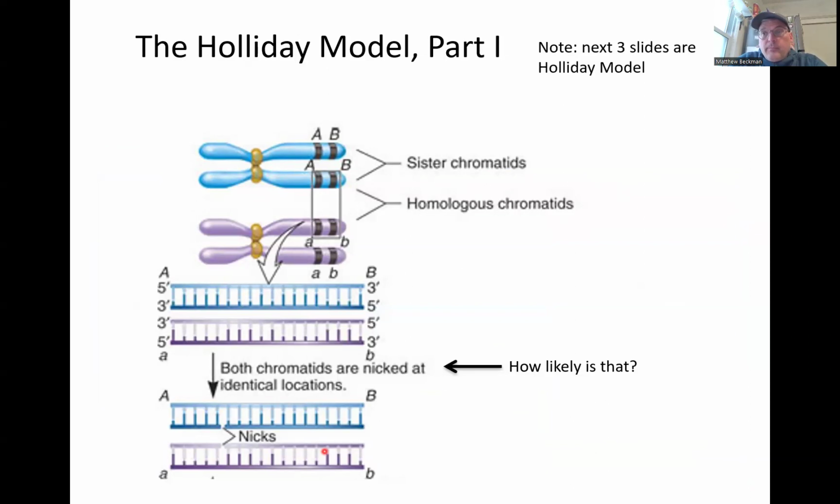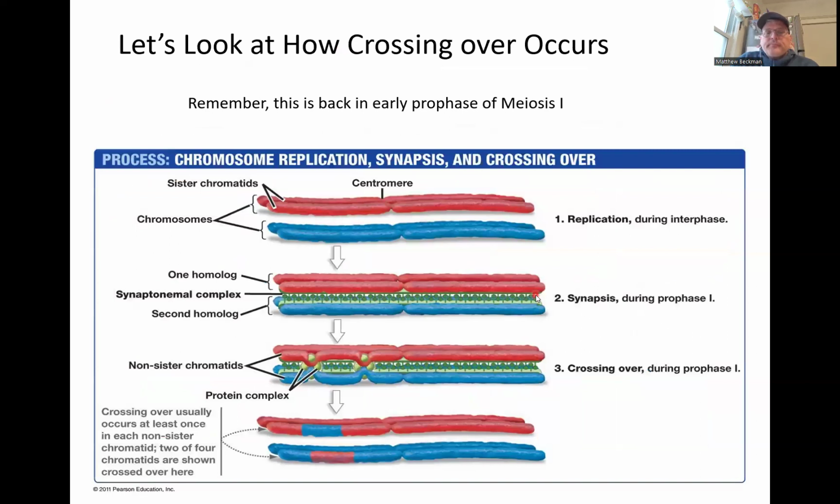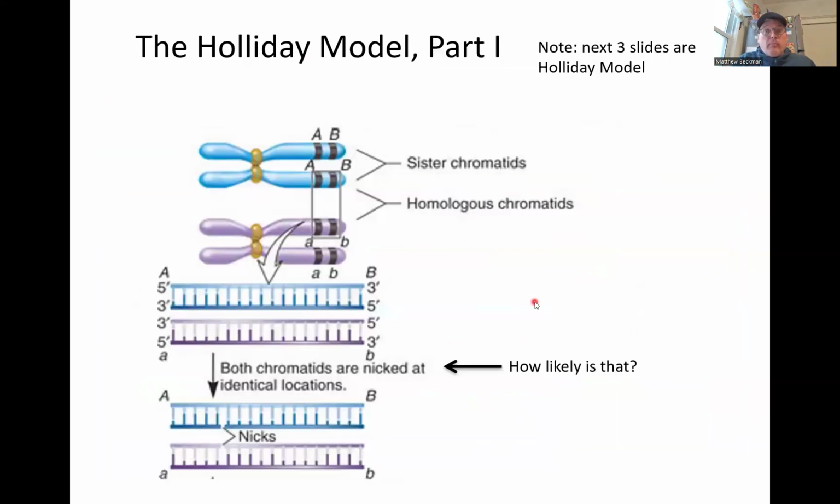How does this work? People had seen electron micrographs indicating that there were these crosses made, this concept of the chiasma. You can see that on electron microscope images, like transmission electron micrographs of stained chromosomal preps from cells that are actively undergoing either mitosis or meiosis. So in this case, it would be meiosis because of crossing over. And what scientists came up with is several models. So the prevailing model is called the Holliday model. It was proposed by a British scientist, Robin Holliday, sometime in, I believe, the 70s. It might have started in the 60s.